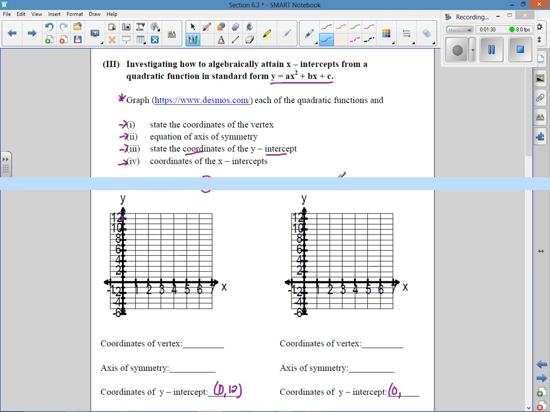You have to remember that at the y-intercept, where you cut through this y-axis, the x value is 0. So if you put a 0 in here, and a 0 in for the other x, you have 0 minus 2, or negative 2, 0 subtract 6, negative 6, and it will still be a 12. And to graph both of these, we'll move down to our next 2 questions after.